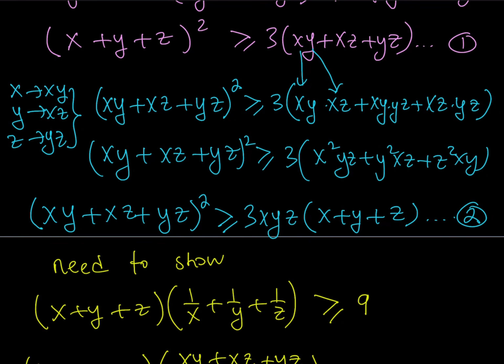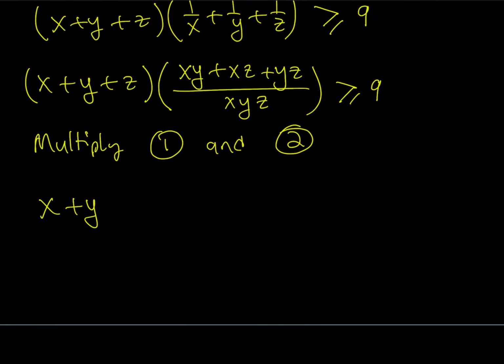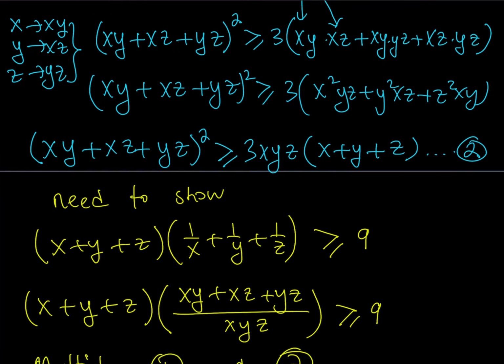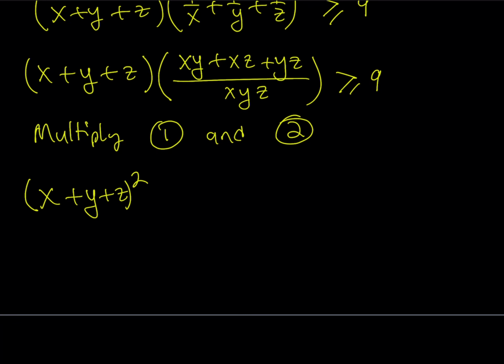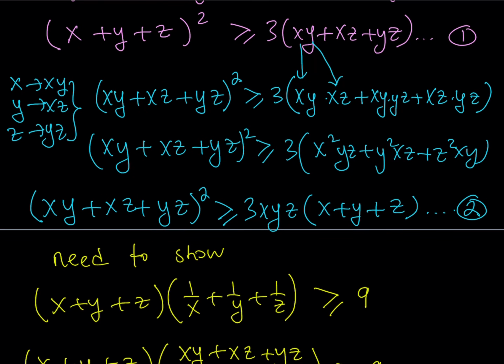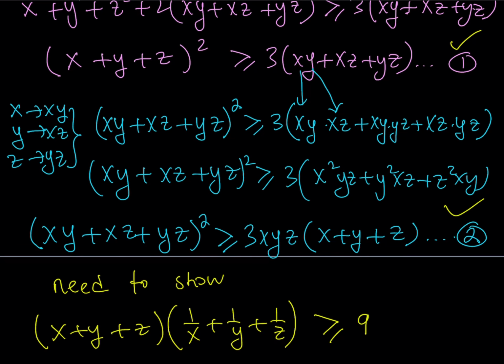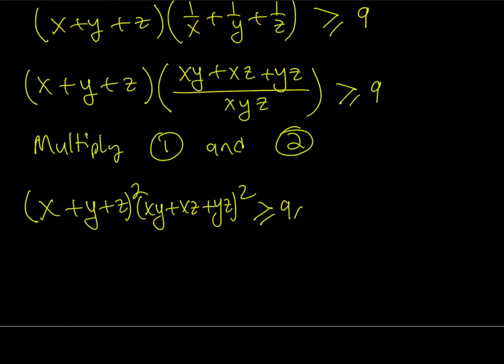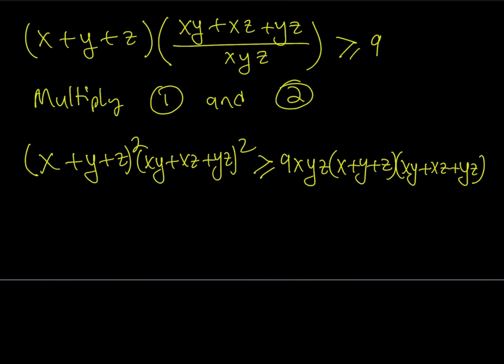So let's see. The first inequality is my (x plus y plus z) squared. And then on the right-hand side, I have the square. But what I'm going to do is multiply the left-hand side first. So the other term brings me (xy plus xz plus yz) squared. That's the left-hand side. And what am I getting on the right-hand side from multiplication? Notice that I have in one of them 3 times (xy plus xz plus yz), and the other one has the 3 as well. So their product is going to be 9. Notice that this is number 1 and this is number 2. So their product is going to be 9 times xyz times the sum and the two-way products. Okay? So that's going to be 9xyz, and then I'll get the sum, which is x plus y plus z, and the sum of the two-way products, which is xy plus xz plus yz. Okay, so this is what I get from multiplying inequalities number 1 and number 2.